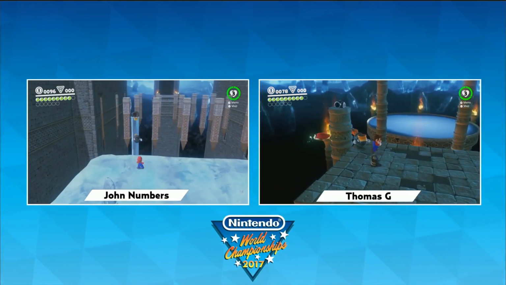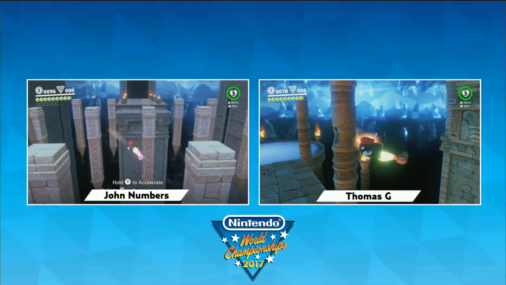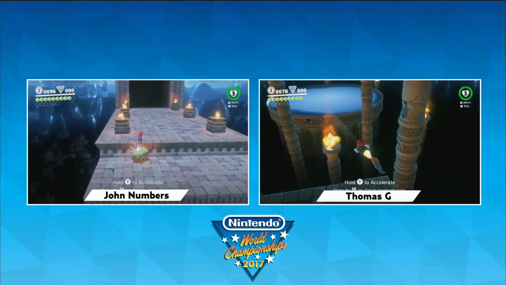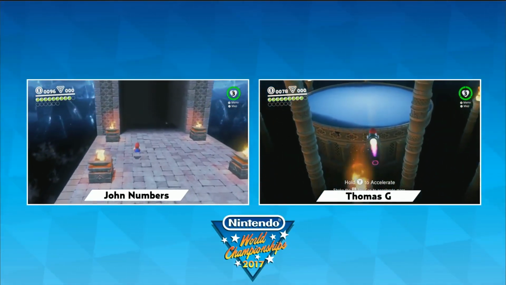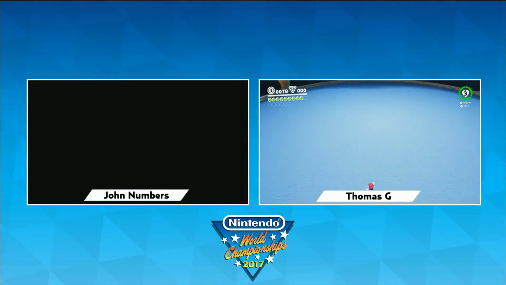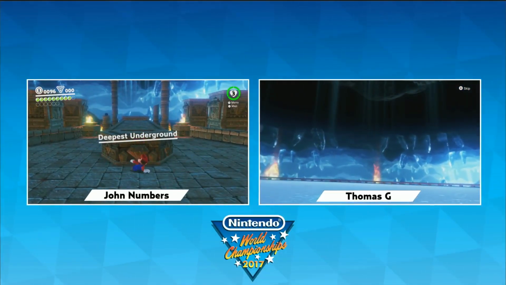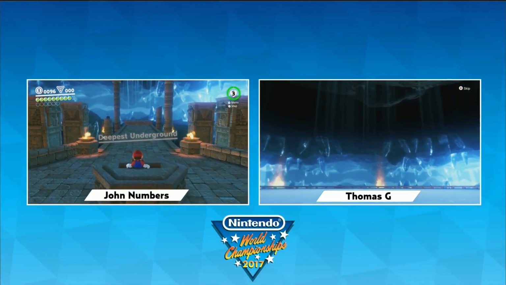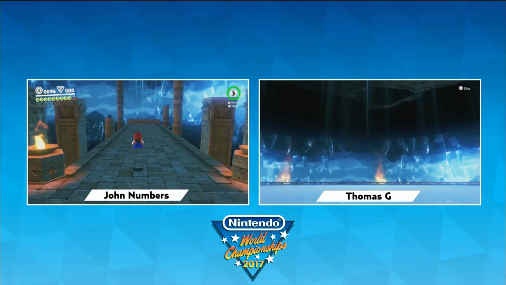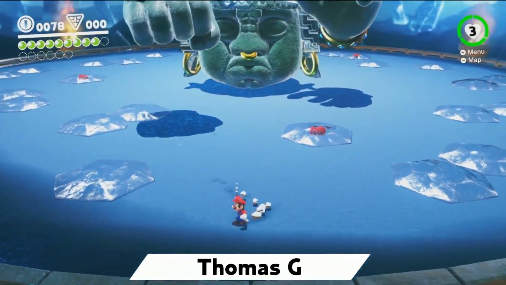Oh, Thomas G notices there's a Bullet Bill right there. Have to try and capture that. That's going to buy some precious time for John Numbers. Oh, just in the nick of time, Thomas G, before that Bullet Bill started flashing, able to catch it. And before you know it, John Numbers already in the same arena as Thomas G. And here comes the boss. The only thing standing between Thomas G and this 2017 championship is this boss.